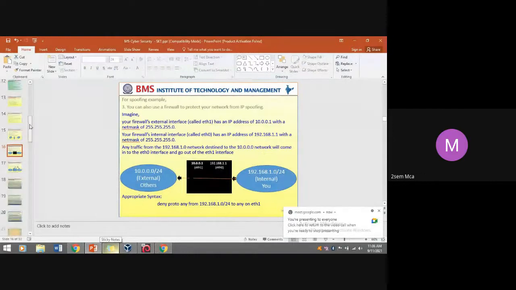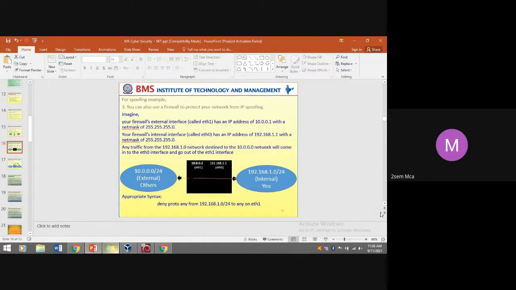The fourth scenario, let us look. I have taken two more scenarios. If you understand this, you will understand clearly how hacking works at the network level. It is not just typing code and hacking happens. Internally, you need to understand the minute details of how exactly hacking or IP spoofing happens at the network level.